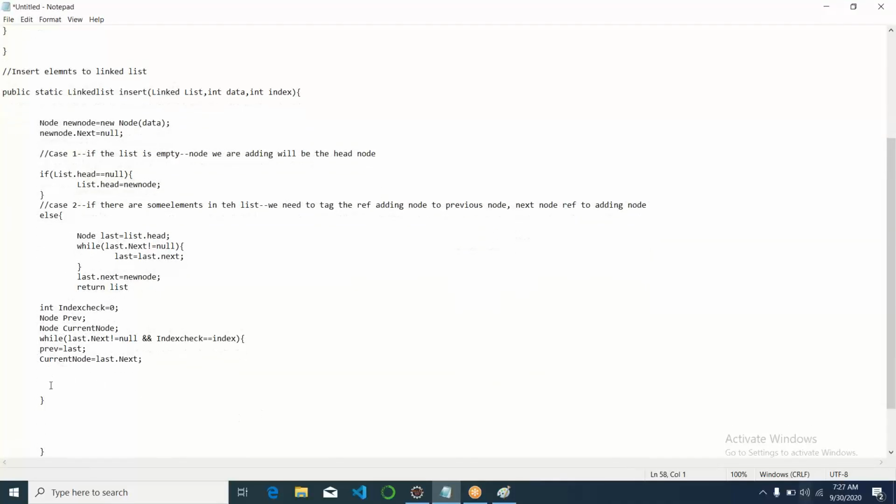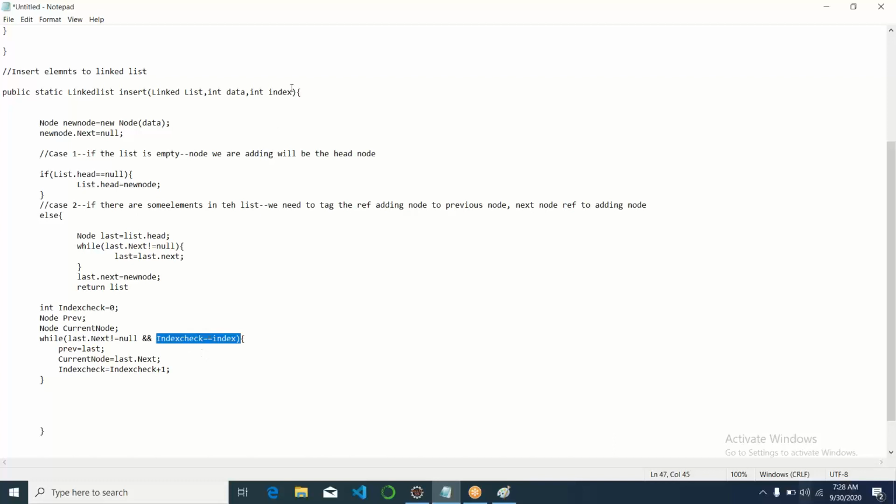So this should be my while loop, right? Now we are keeping index as 0, and inside this we need to increment it as well: index is equal to index plus 1.